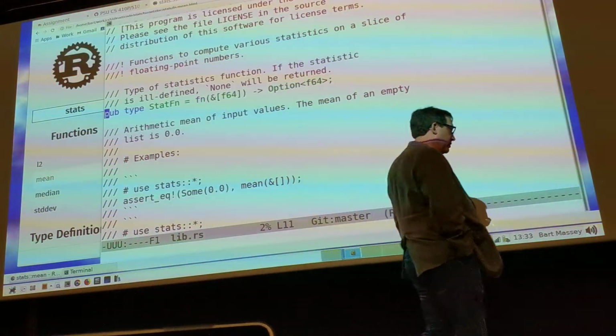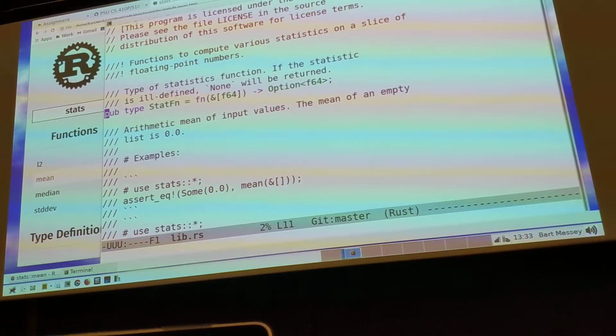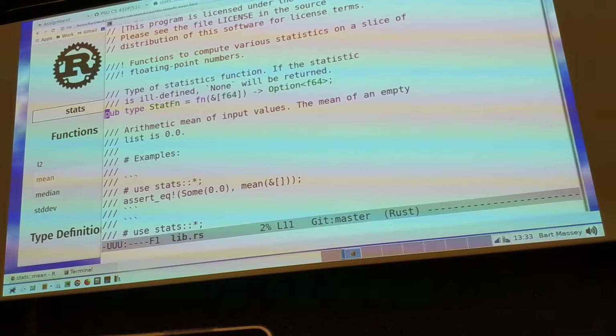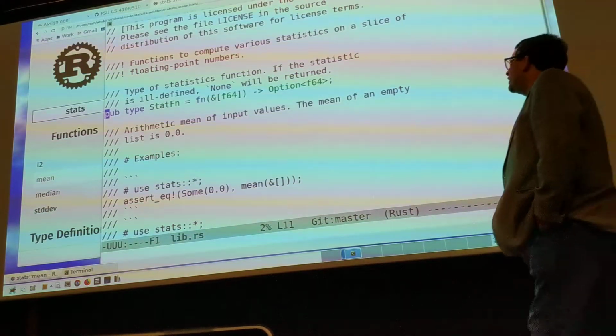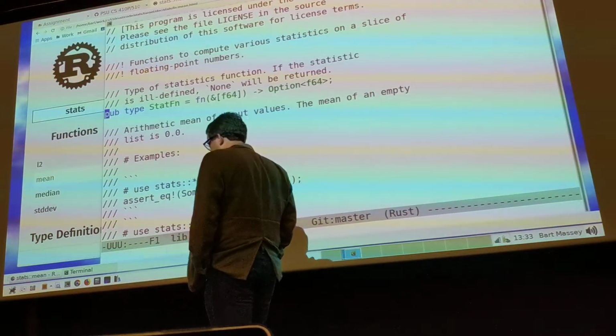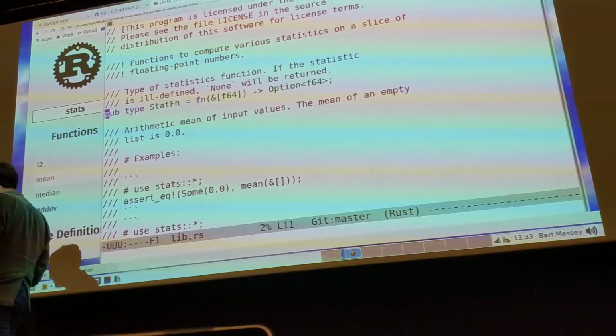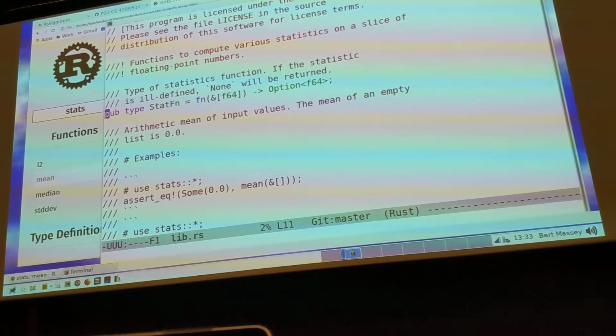That's what we do with Nickel too. And so we're saying, well, this type, people should be able to see that type, the stat thing. What is that type? Well, it's the type of functions from array references to arrays of floating point numbers, returning an option F64.